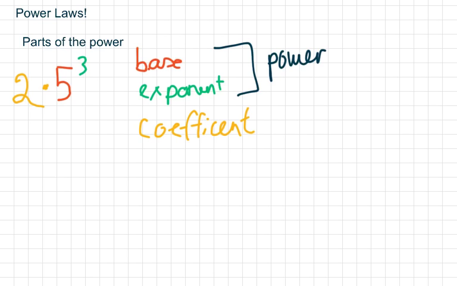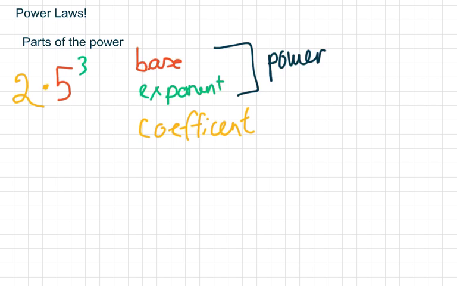But before we get into that, we're going to start by talking about the different parts of a power so everyone can be on the same page about vocabulary. So to begin, we have the base of the power, and that's the bit that's in red. And this base is raised to an exponent, which is in green. And together the base and the exponent make up the power.